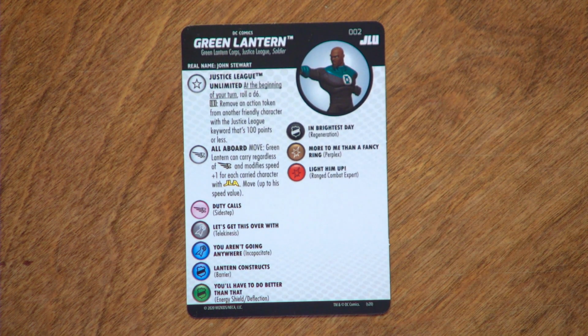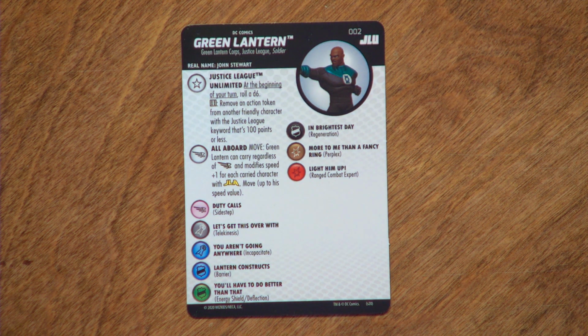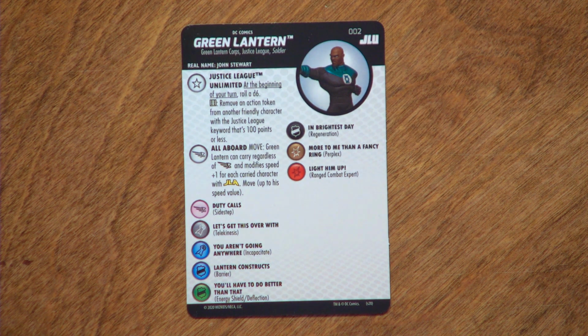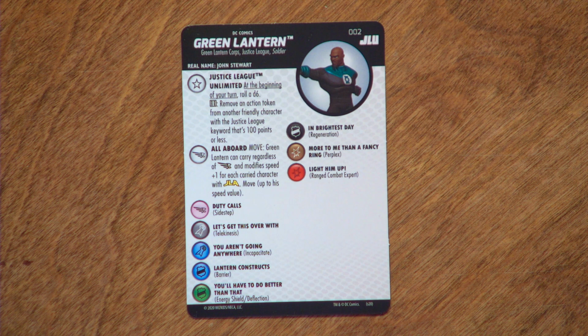Okay, Green Lantern has Green Lantern Corps, Justice League, Soldier keywords. John Stewart, of course. He's set number 2. Has the Justice League Unlimited trait. Now, we've seen this a lot, but I'm going to read it for the first time today. At the beginning of your turn, roll a d6. On a 6, remove an action token from another friendly character with the Justice League keyword that's 100 points or less. He also has a special movement power called All Aboard.